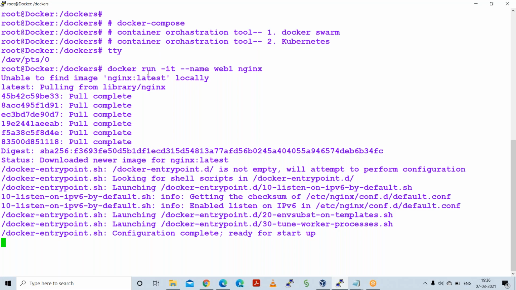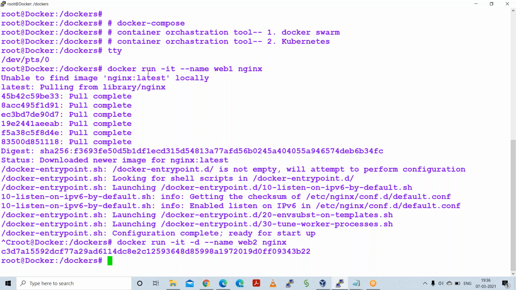If I want to interact, I need to open a new terminal and log in to it. But when I use the same command with the hyphen d option, now I get a chance to work on the terminal, because the process is running in the background. Can you see this? So now I have a terminal to work on. This is the difference between hyphen d and without hyphen d.